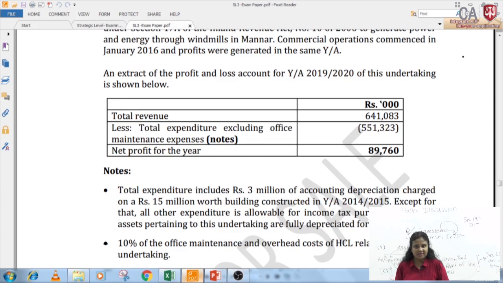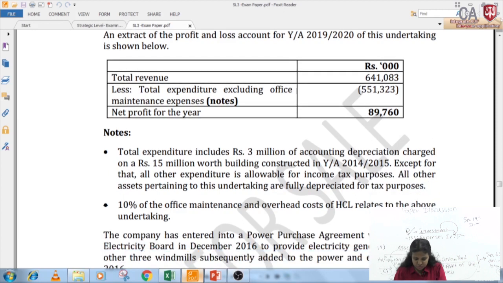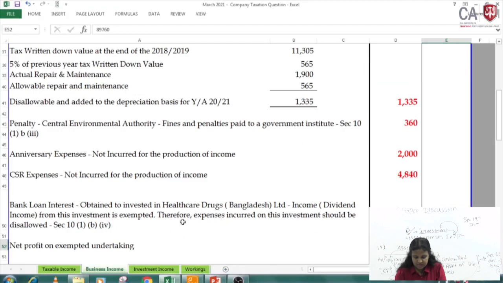Now, you may think that the profit has been given, it has been included in the accounting profit before tax, and we already removed it from the profit before tax, so why has the examiner given this information? Why? To compute the exempt profit for tax purposes. This given accounting profit, then you have to take the tax exempt profit, then you need to do that calculation. Okay, then we will do the calculation first and come here under the workings.